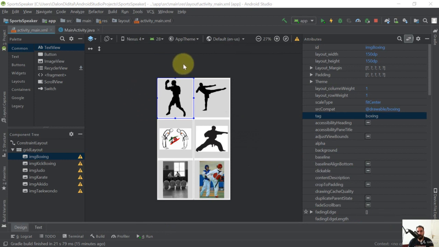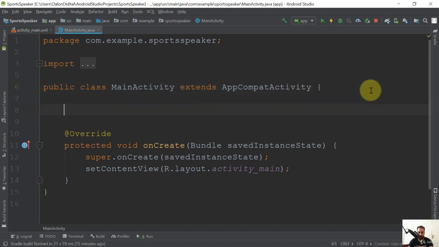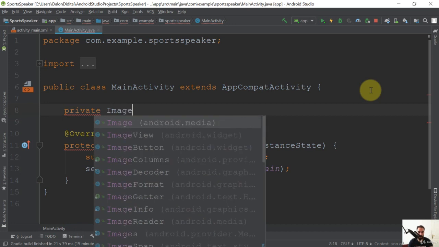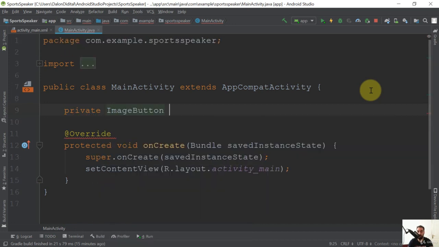So next, let's open the main activity class, and let's declare our image buttons. I'm just going to type in here private ImageButton. It should be of type ImageButton. Make sure that you do not use ImageView, and then just refer to the names.